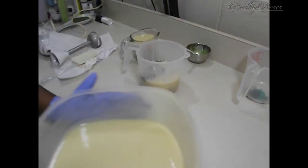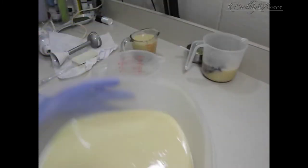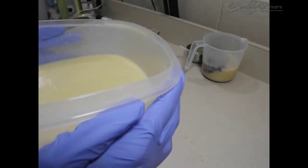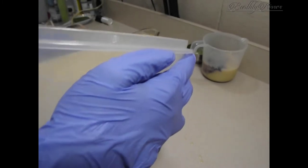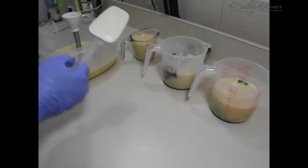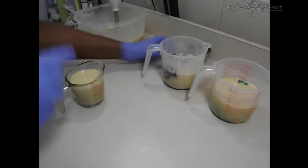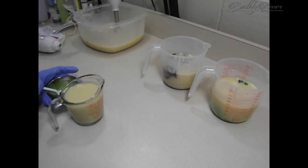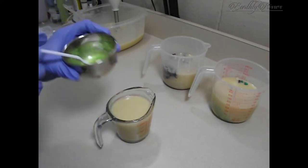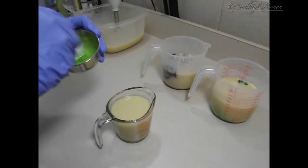I hope you guys can see me pouring here. And in here, we got two types of green. We got Green Vibrance and Kombu Green. All of my colors are from Nurture Soaps. So we're going to work with this little guy back here first. And I knew I wasn't going to be able to get my stick down in there, so I pre-mixed my color. This is the New Leaf Mica. And we're going to add into this one.